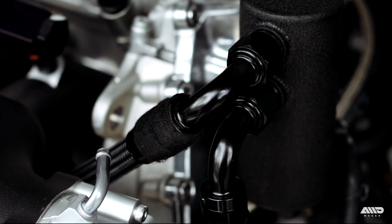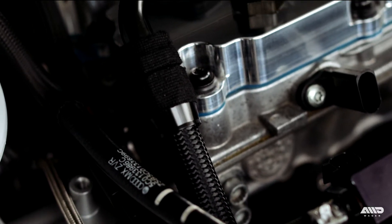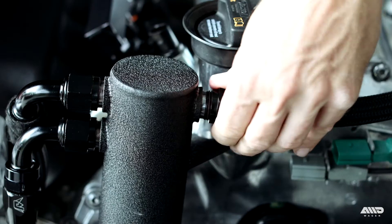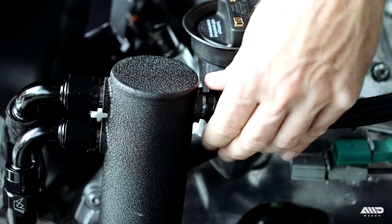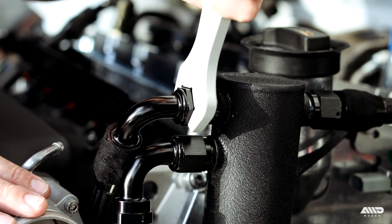For the valve cover, I've used the upper port with a 90 degree swivel fitting and run my line under the intake manifold to the other side of the engine, where it'll connect to another 90 degree swivel fitting. The rear port of the can will run to your intake. The line routing you choose will be dependent on your setup and may vary.